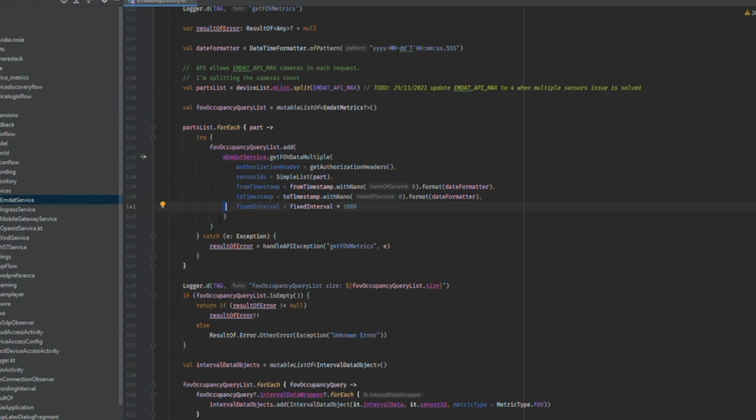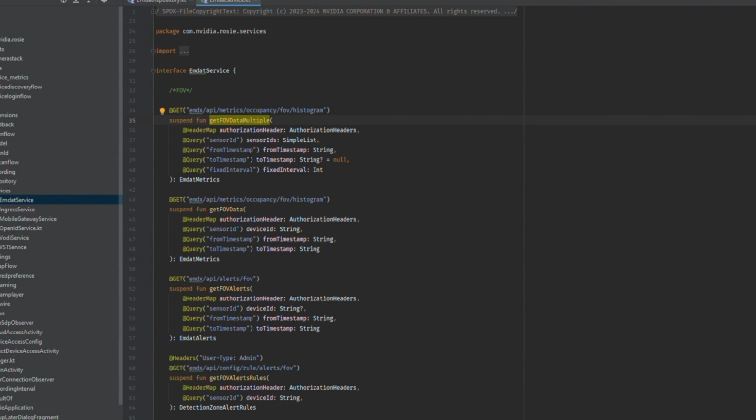Regardless of specified granularity, data is collected every 1 second. You can specify lesser granularity, for example, every 1 minute, in which case you will obtain the maximum occupancy observed during that 1 minute. With all the parameters in place, you can now call this API to obtain the count.